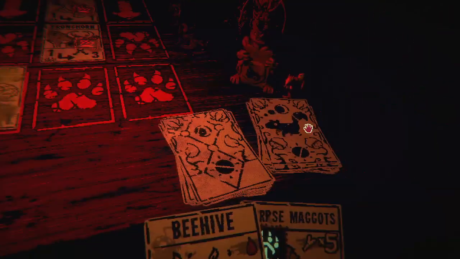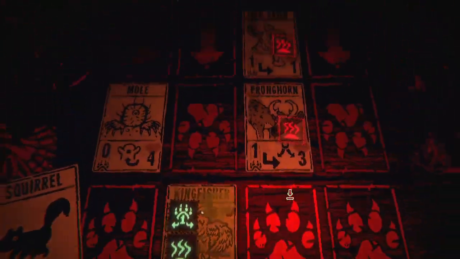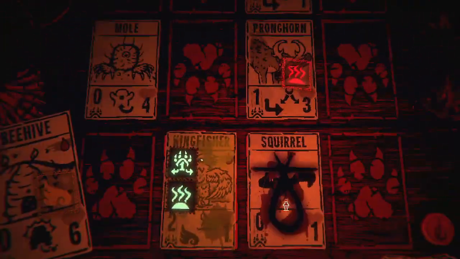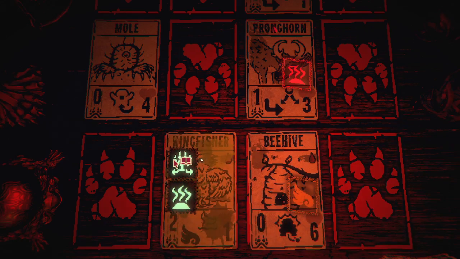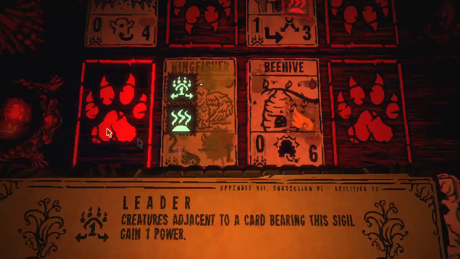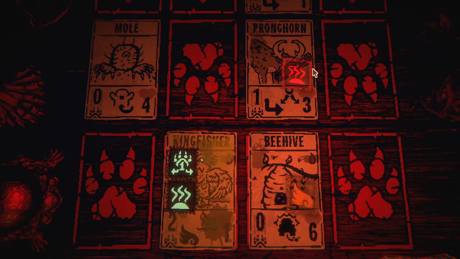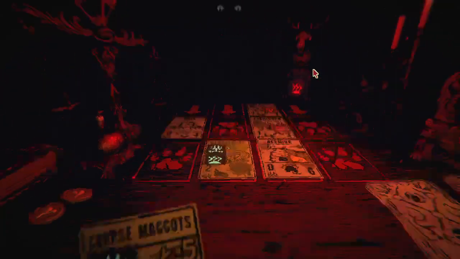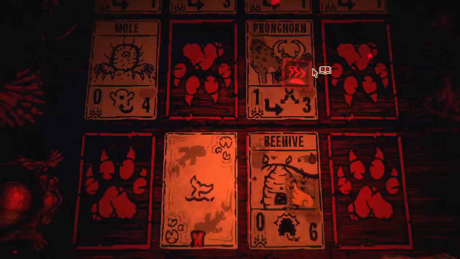This pronghorn did no damage that turn. Good. Probably take the beehive out. Didn't get buffed. What? Where's his buff? The pronghorn is stinky. Oh. He's playing a lot of cards.